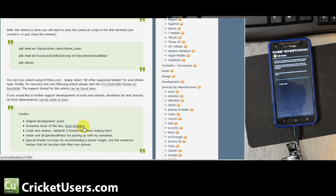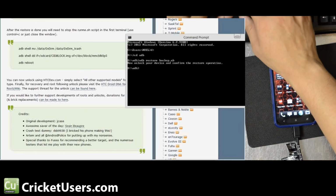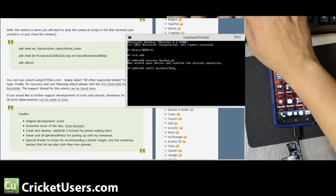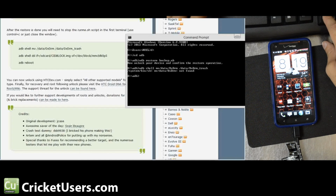So these videos will be split up into this process and then the unlocking via htcdev.com or the Asun 2000 one click. Alright, restore ended. So we'll go back to our first screen, close that. Now we'll type in these commands. Says not found, so I'm going to go ahead and check what I wrote. It looks like I didn't enter a space right here.